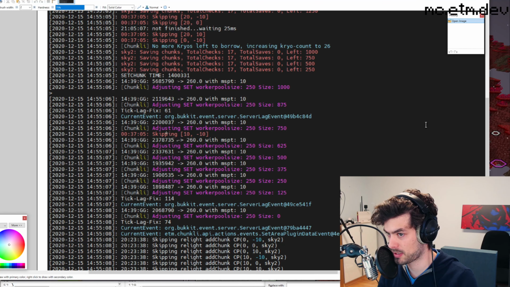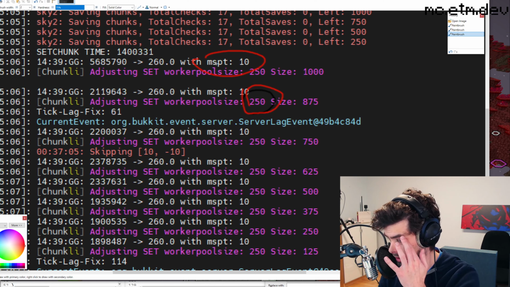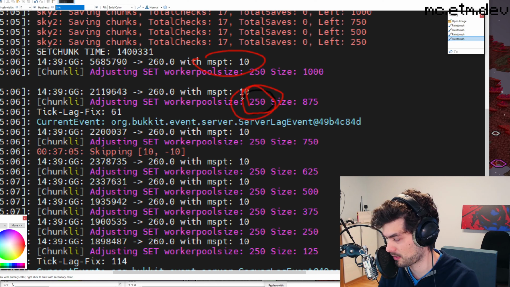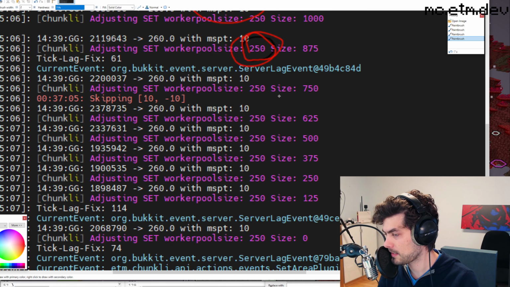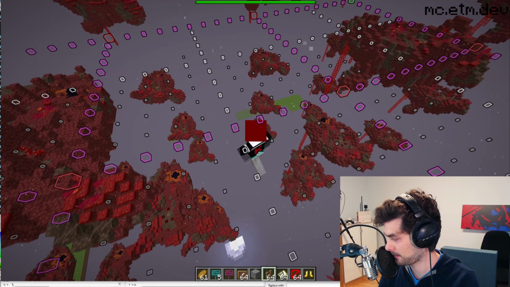We can see here in my short stack trace that we are going up to, what is this, 250 inserts per tick. This is way too high. I am setting this to only take 10 milliseconds of each tick, so this should maybe result in a value of 30 or 20. So I need to find a new way of managing time with a new system so this does not get laggy.